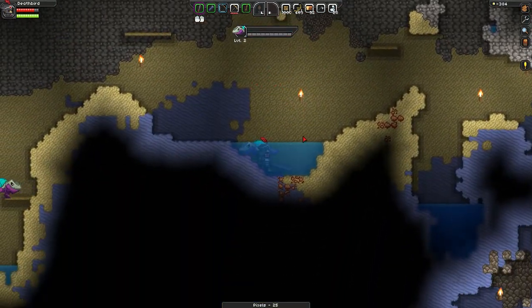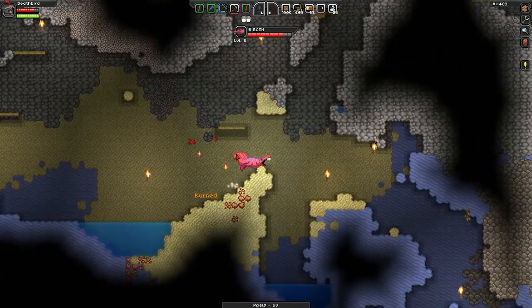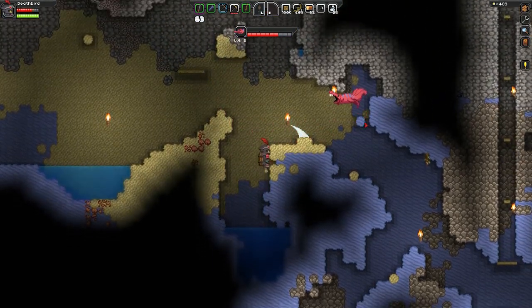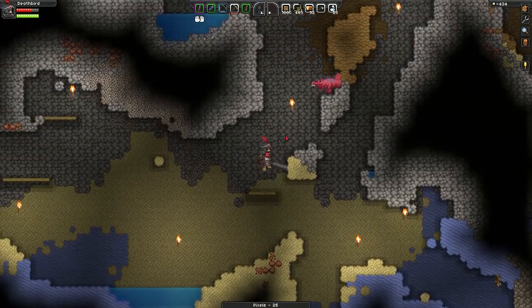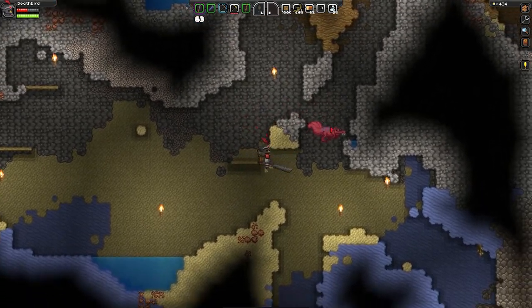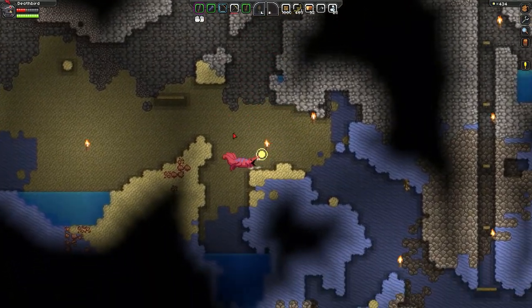And boom! In fact, I'll show you this fire sword, because it's quite neat. It doesn't do much direct damage, but it sets things on fire. And the reason I've got it is for the thing that might be coming up, if you know what I mean. Not to say there's a boss coming up or anything like that. There might not be a boss. No promises.